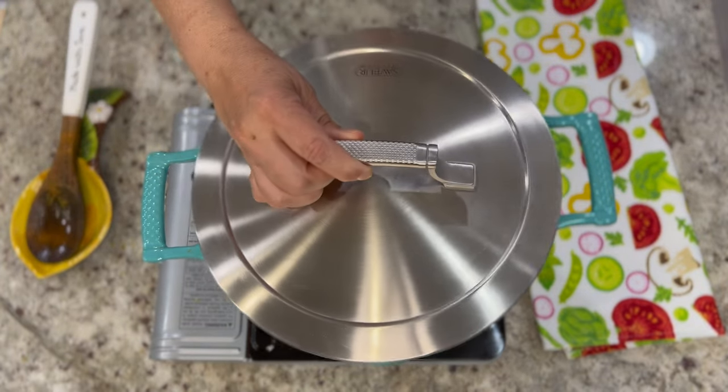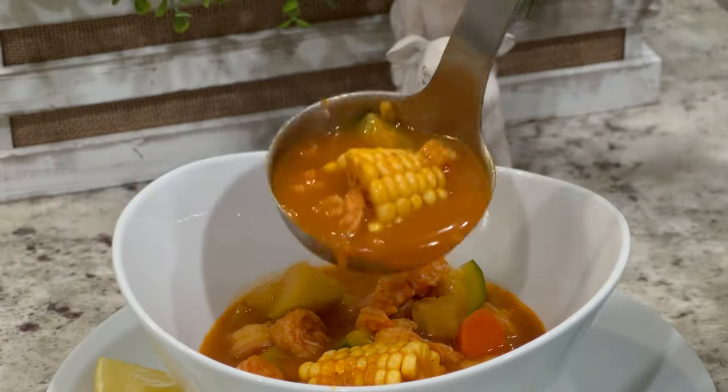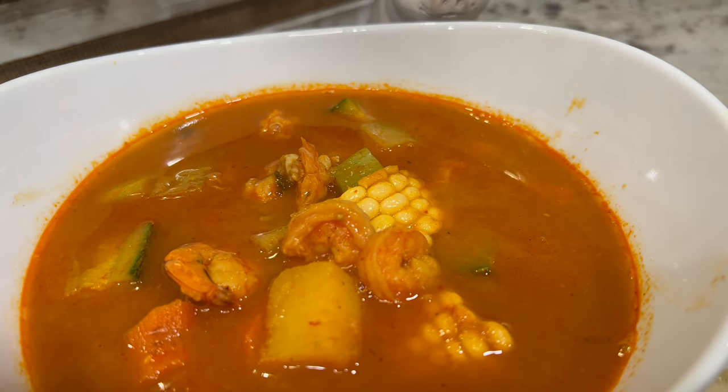Enjoy this delicious caldo de camarón year-round or during Lenten season. Drizzle with a little bit of lemon juice to enhance the flavor of all the delicious ingredients. My husband loves it extra spicy, so he always adds a little bit of hot sauce. Serve with a side of warm tortillas or taquitos and enjoy.